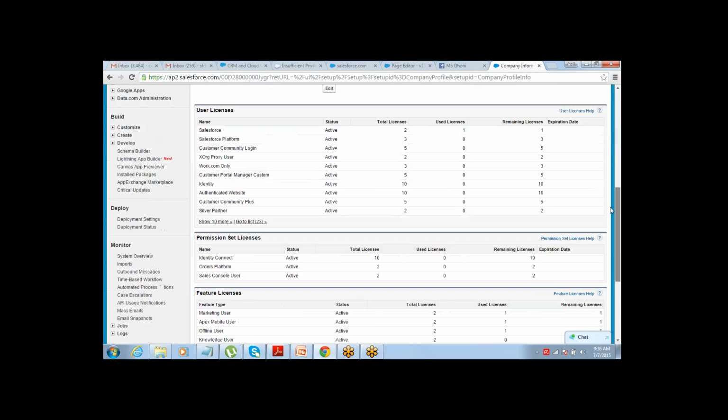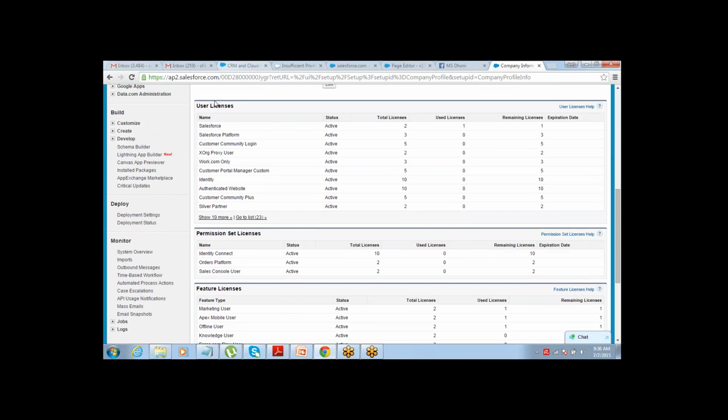Then, how many licenses your company has purchased? The other day we were talking about how developer edition by default gives us 2 licenses. So out of those 2 licenses, I've created one, and one is remaining.